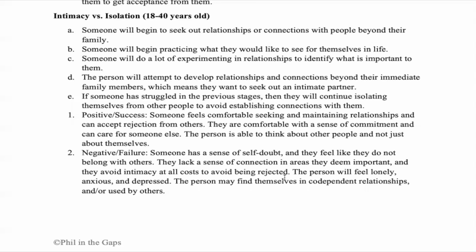So intimacy versus isolation is focusing on somebody seeking out relationships outside of their family. They're like, you know what? I need to get outside of this familial connection. I'm going to get intimate with another individual. Isolation is I'm going to isolate from my family as well as other individuals because I do not feel like I'm good enough. So the age range here is 18 to 40 years old. But again, do not bank on the ages, but understand what the stages mean relative to the questions that you can see on the exam.